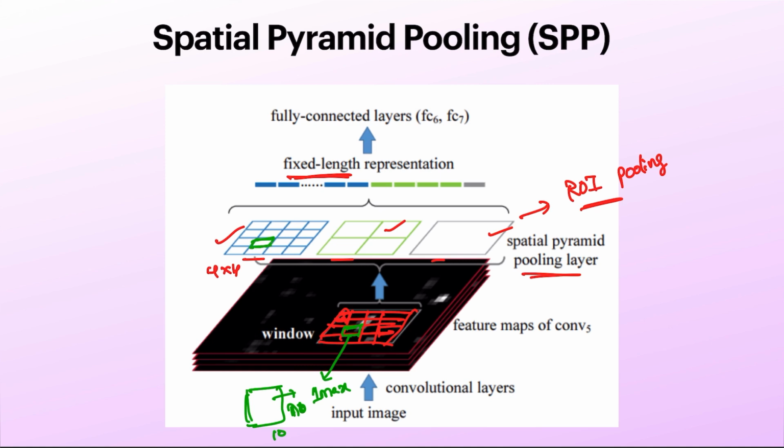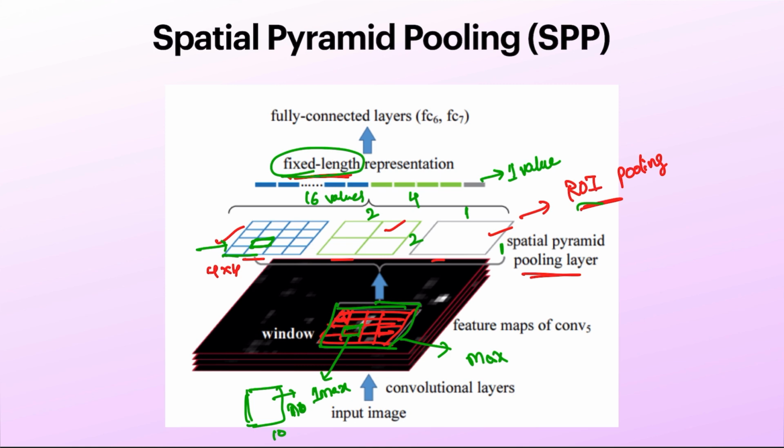Similarly, you can do multiple such operations at different resolutions, with different grid sizes. Here, let's say it is a 2x2 grid, a 4x4 grid, and a 1x1 grid. A 1x1 grid means you get a single grid cell, and out of all of it you take the maximum value, so it gives a single value. A 2x2 grid gives 4 values. A 4x4 grid gives 16 values. Depending on your grid numbers, your output comes out. As you are fixing the grid numbers, your output will always be of fixed size. This is what ROI pooling is.